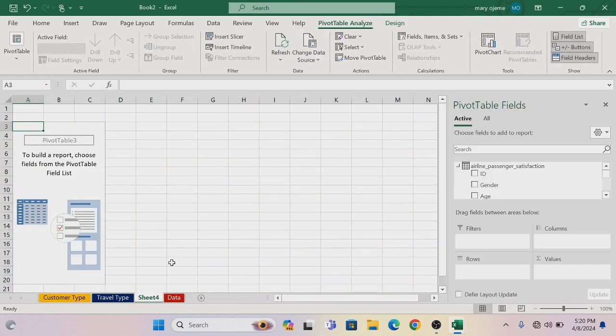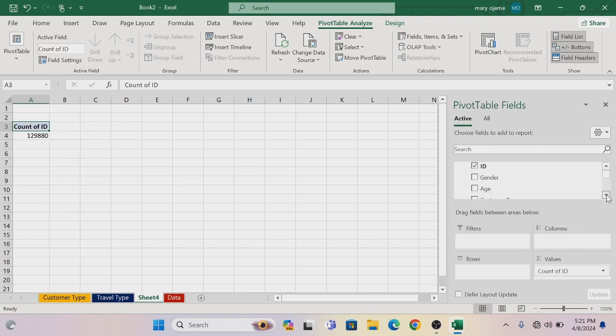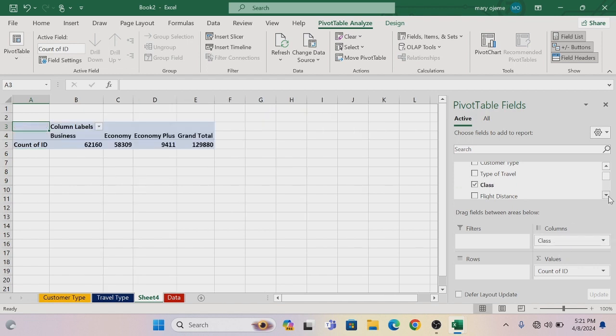So next we want to check satisfaction by passengers profile. We want to use the passengers profile to check this. To achieve that, we're going to take our age range to rows, we're going to take class to columns, and we are going to take ID to values. So class is going to columns, and our age range is down.